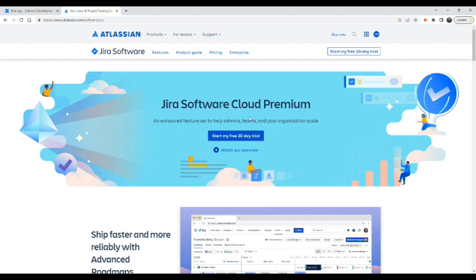So when you open up Jira, this is the screen that you will end up on. How you open up Jira is you just go to Google and type Jira. This is where you will end up. Now you click on this and you log in, and the login is free for up to 5 team members. So we are going to go ahead and log in.